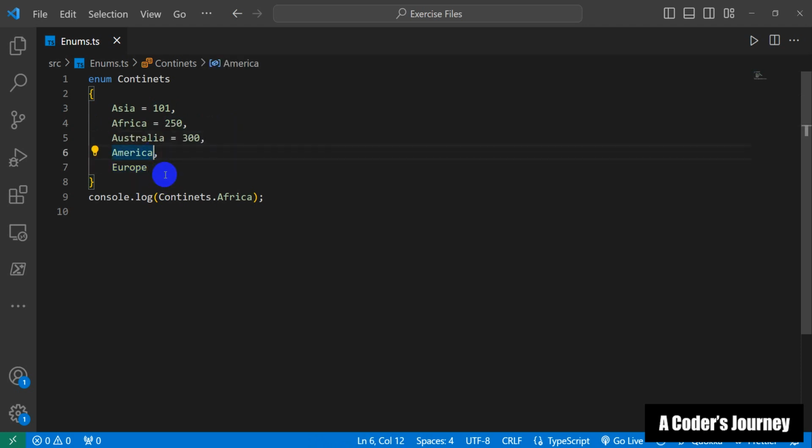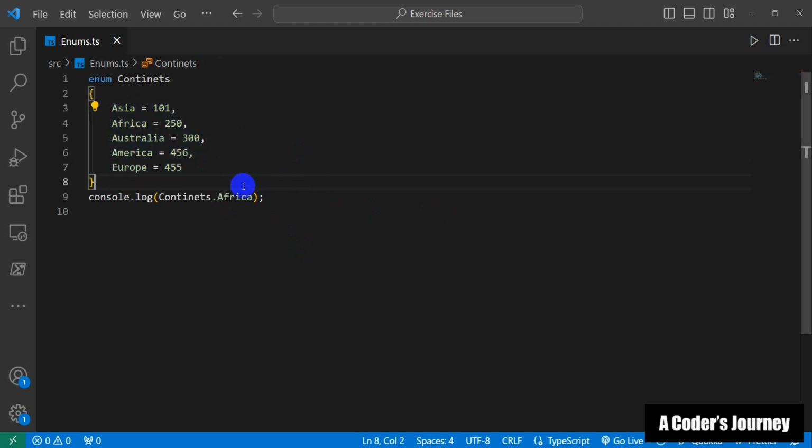Or I can go on and assign values to these as well. This is perfectly fine. So as you can see, I am adding different values to these different enumerations, and then I can continue working with them. As I told you, numeric values are assigned to these elements.